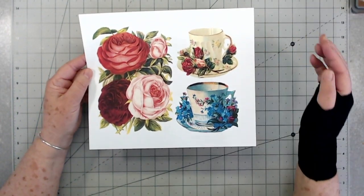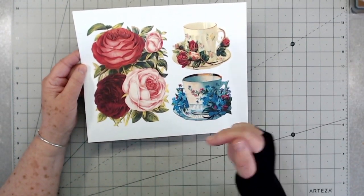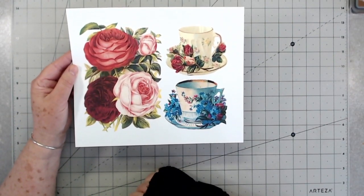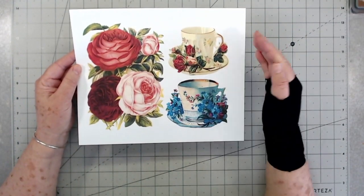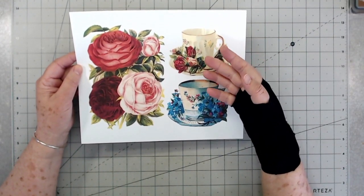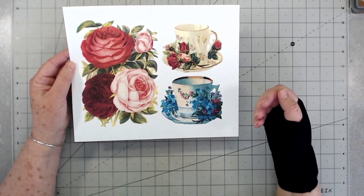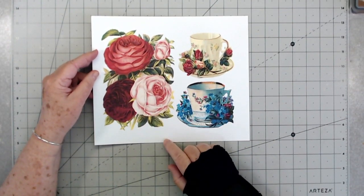I was just going to show you the printable — I'm not going to do anything with this one today because I have quite a few videos I needed to get uploaded. I knew with your imagination and as talented as you guys are, you could make something out of this very easily. I'm planning on using this on the front of my mini album, and then fussy cutting these out for the inside. I'll either back them with a heavier cardstock or use them as clips on the edges with a little paper clip — I think that'd be really cute.